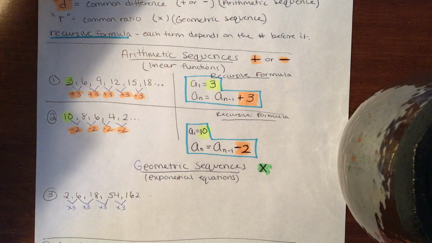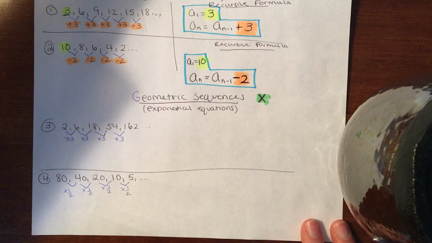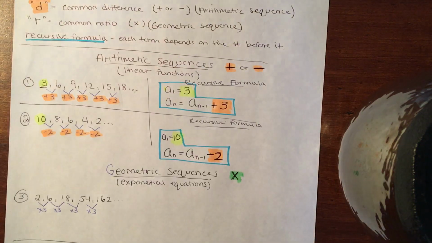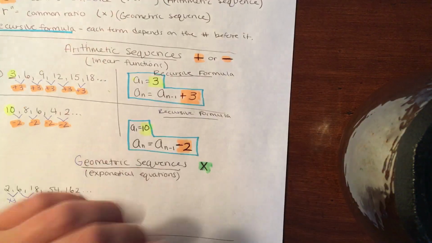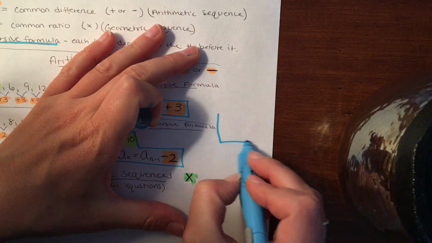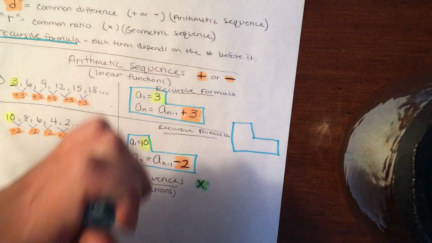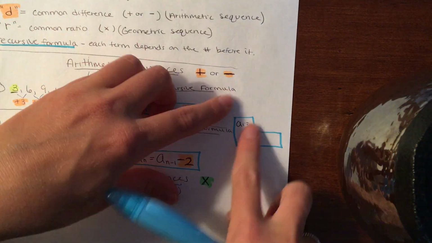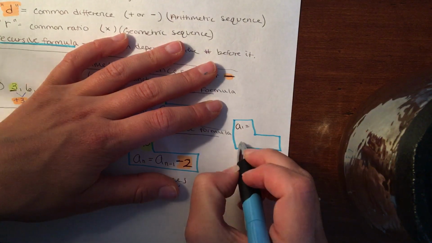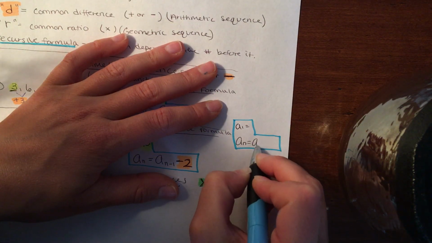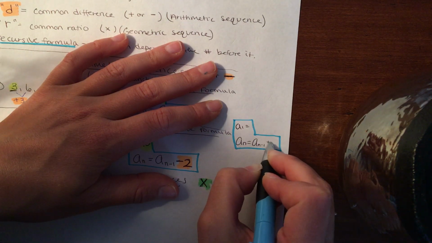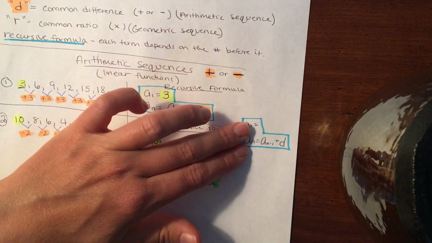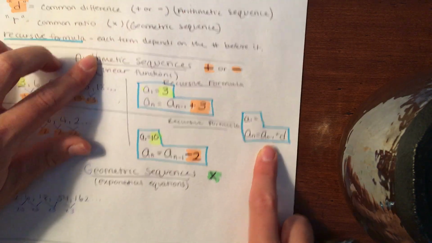All right, moving right along to geometric. You know, I'm going to actually write out in letters so that you can see each recursive formula for arithmetic is going to look like this. I'm just going to add this to your list here. So the first number defined, A1 equals, I'm just doing this for any sequence, so I'm not going to write a number there. And then any number in the sequence equal to the number before it plus or minus your common difference. Okay, so that's the recursive formula for arithmetic.